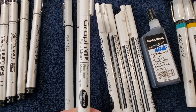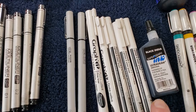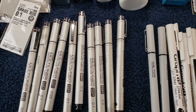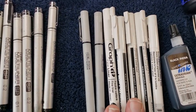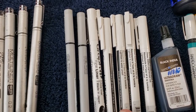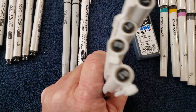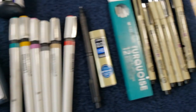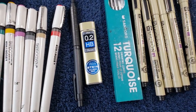I've been using the Graphit fineliners a tiny bit more. The art dealer I used to go to was actually the Copic seller — they lost the Copic license, so they're trying a bunch of new tools from all over the world. These were their two most popular pens according to the sales guy. The sizes I got include 1.0s — I was kind of desperate at the con. I had brought a bunch of Microns and they weren't working very well. For whatever reason, the paper just wasn't taking the ink.